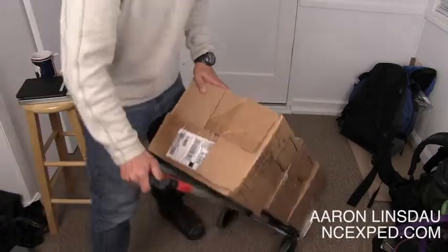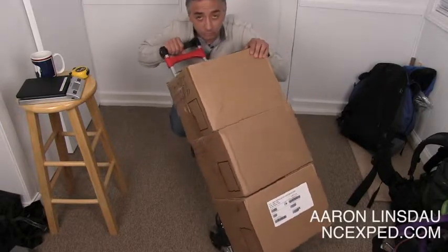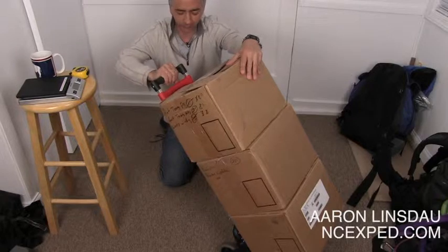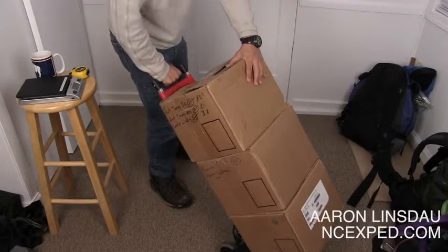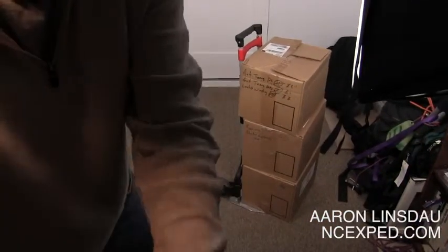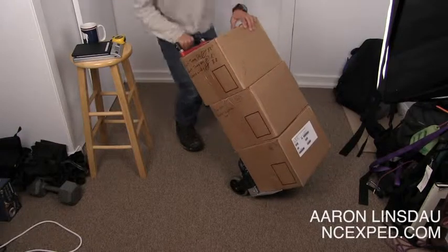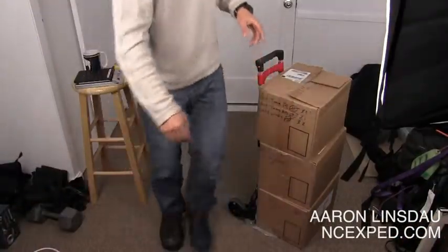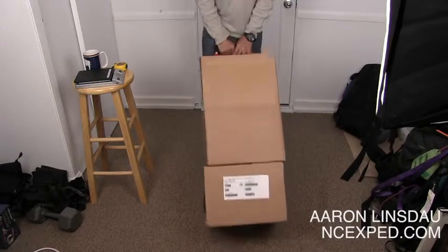You can see the height for me now just standing like this — I wouldn't want it any shorter. Being six feet tall, I certainly wouldn't put the handle in the lower position. I'll show you — now I've got to stoop over a bit. Definitely not enjoyable. You tilt it back and that causes me to stoop down. So for me, I telescope up all the way, be gentle, and away we go.